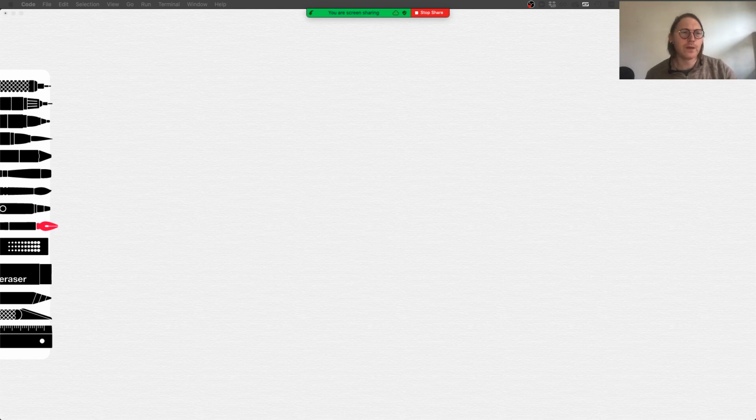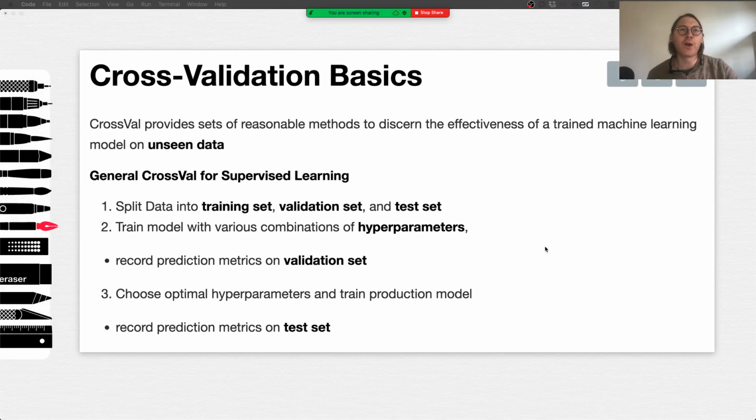So the way that we generally do that with supervised learning models, and not that there aren't ways to validate unsupervised models, but the way that we generally do this with supervised models is through a process called cross-validation. Really, our goal with a supervised model is to make predictions on data that hasn't been seen before, right?